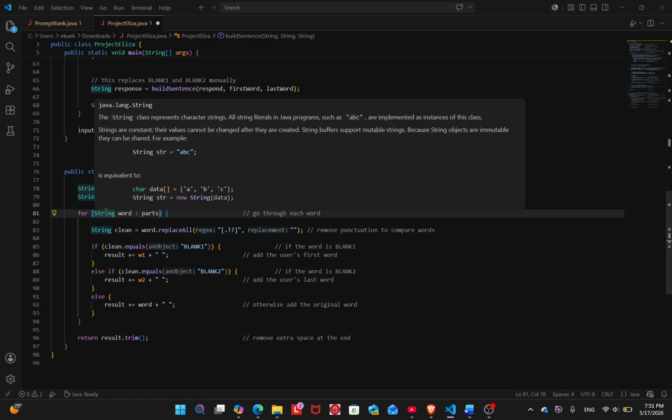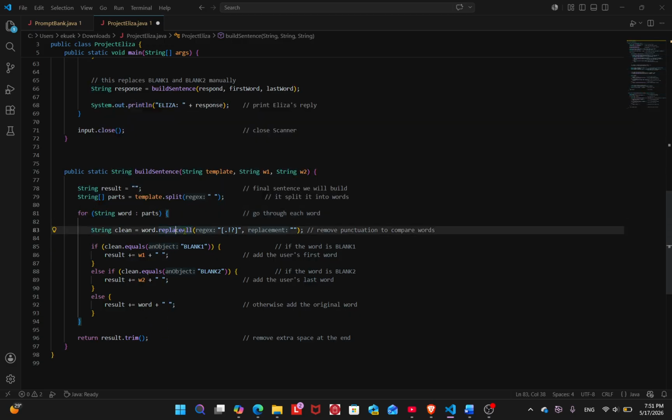And then the purpose for the for loop is to go through each word one by one.